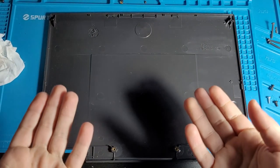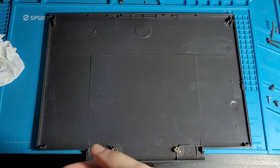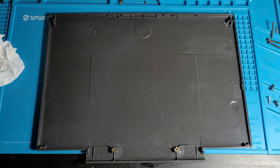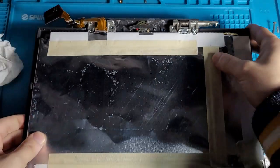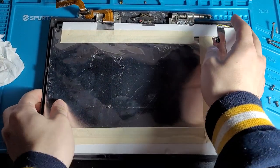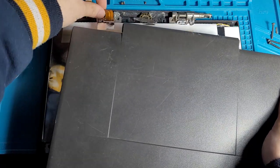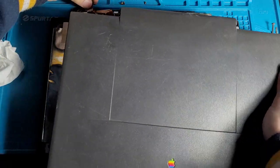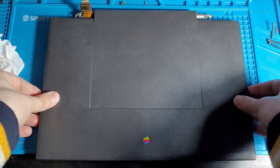All right, the moment has come. Now we're gonna reassemble this computer. So what a better place to start than, hold on, we're actually gonna do this the other way. What a better place to start than the screen. This is the front of the screen. Let me just make sure everything's sitting in there all right. Now we just need to make sure we don't screw this up, I guess. Yeah, like that. That should do.